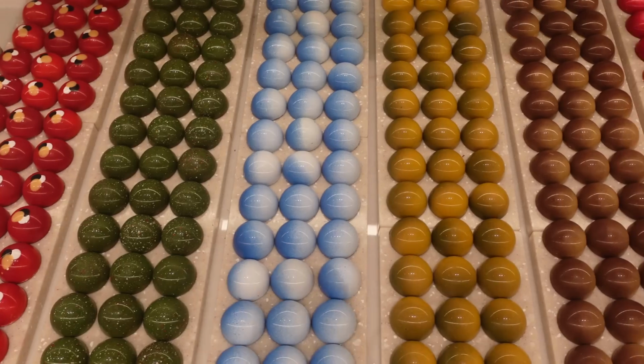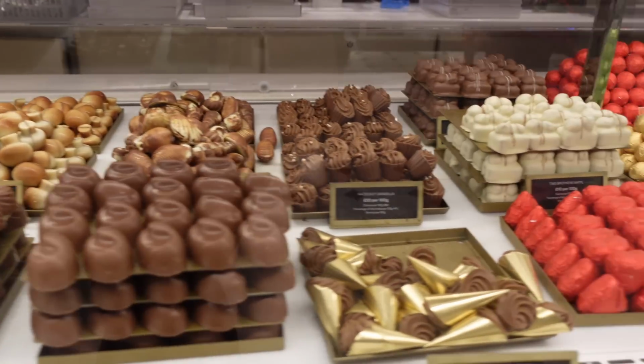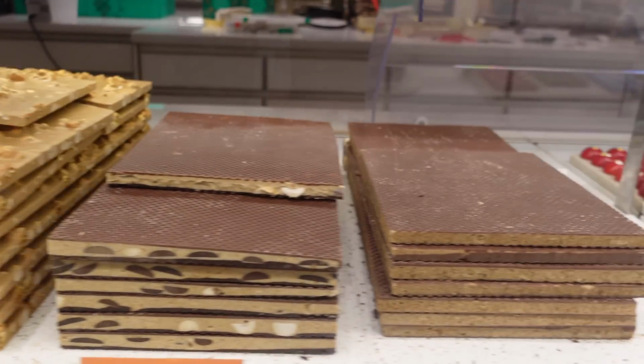Of course, you have a lot of different savory treats as well that you have to try here. Of course, you know that I love chocolate, so I'm definitely going to have my fill. There's this chocolate bar with a pistachio crunch in the middle. My favorite. I'm definitely going to have to show you that one. But so the restaurant scene did surprise me pretty good.